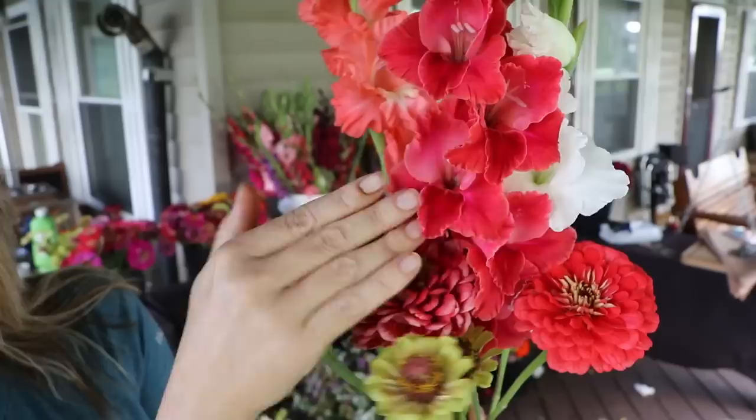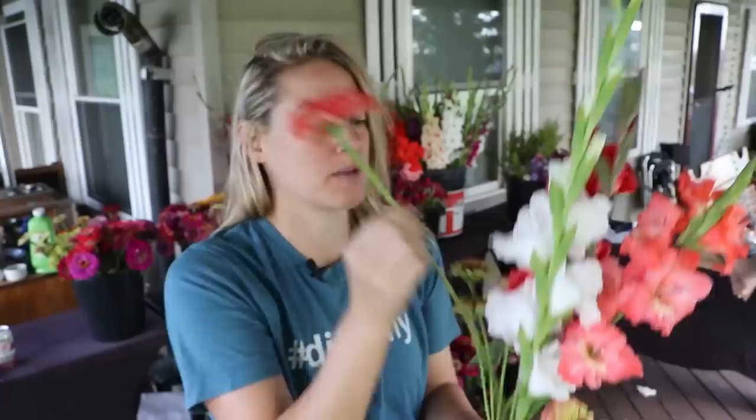Well, hi. I started to make this bouquet and then realized I never pushed record. I just grabbed some gladiolas. This one was the one I was pointing out to you earlier. Look at the color on that one. And I said, this bouquet is gonna be super easy to put together because these colors are screaming to be combined together. So I'm just gonna pop them all in here.